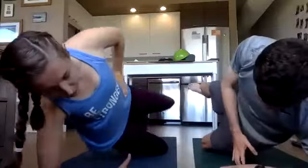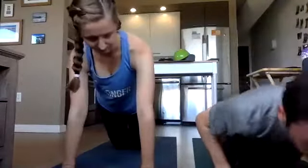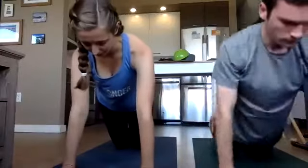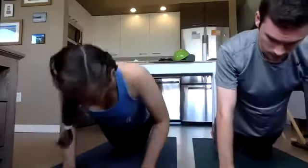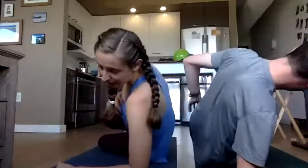3, 2, 1. 10 seconds off, coming into that tricep push-up. Those hands are under your shoulders, elbows are hugging back. We'll start in 3, 2, 1. Ten seconds. 3, 2, 1. Flipping over to that other side for our glute med lift.